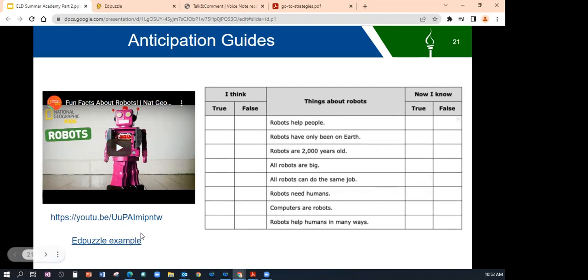So Ed Puzzle was one of my students' favorite things. Not only does it let you put multiple choice questions, you can put short answer questions, you can put recordings of yourself explaining things, you can type in short explanations or definitions as you go along, and anything that helps your students understand the video as they're watching. So I just wanted to share that tool with you as a good example of scaffolds you can provide for your students when you're dealing with a new concept that they're having to learn in the classroom that you can find a video that goes along with.